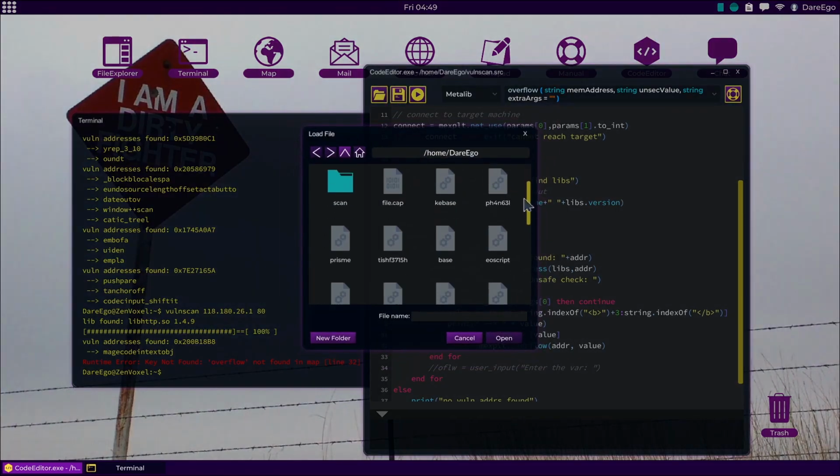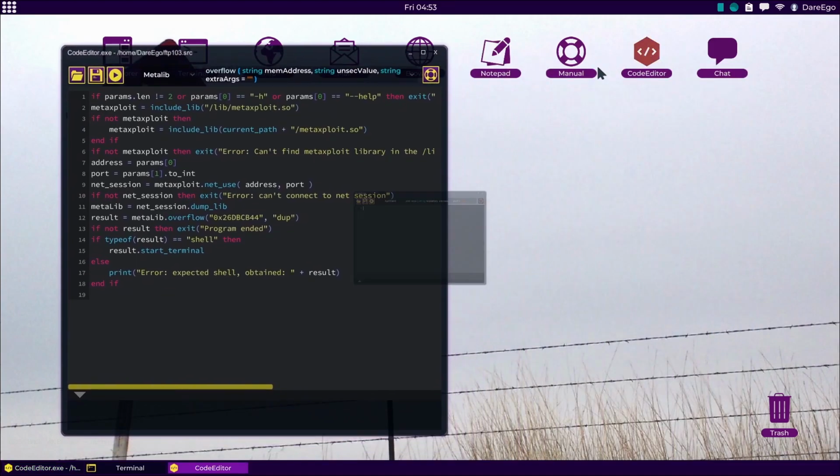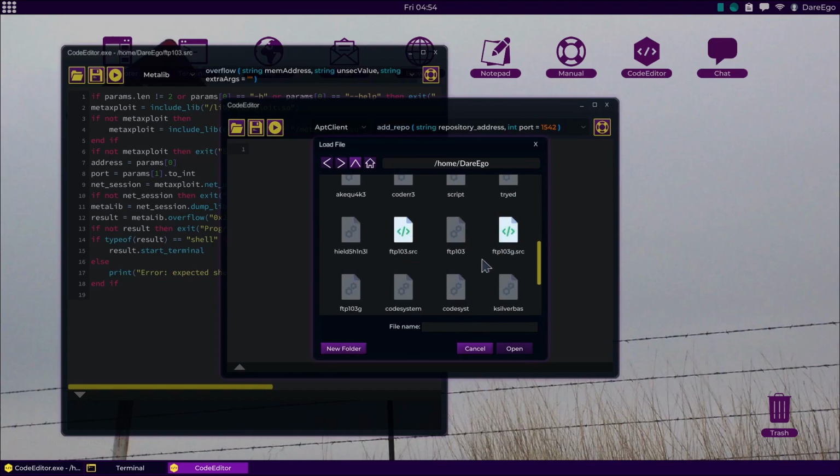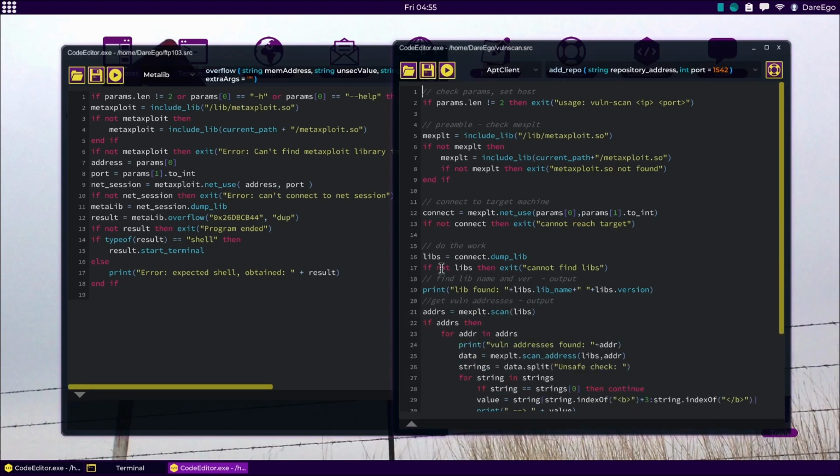Let's see how it's invoked in the source. So we need to, let me open up a second. Alright, so we need to net session, okay. Our result is going to dump lib.